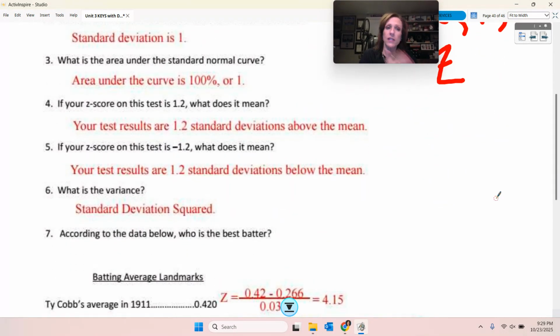Okay, so of course positive 1.2 is 1.2 standard deviations above the mean, and negative 1.2 is 1.2 standard deviations below the mean. So that variance, I do know there's a question where I, in bold, say the variance that you are given is a number that is squared. That's an easy square, so you have to get the square root of the variance to get the standard deviation.